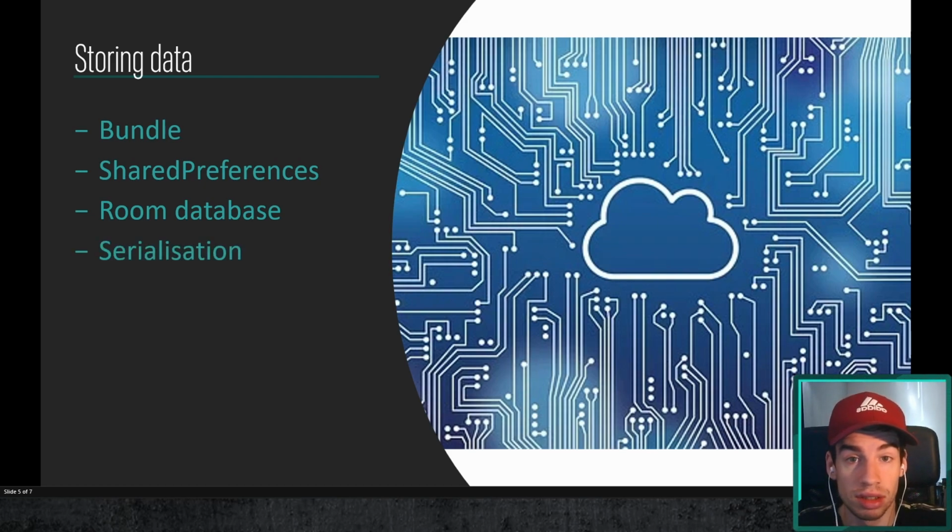And last but not least, there's a way called serialization. It's a little bit more cumbersome, I would say, but you basically have a class that you can serialize, which saves it to the local data storage of your phone. And you can deserialize it wherever you need it in the application to regain access to the class data, basically.